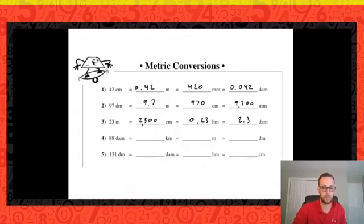It may help if you're following along to continue looking at the chart that we had in the past couple pages if this is something that's new to you, or thinking about where we're moving along in our units of tens, kind of remembering the order in which our units come in. From meter up to kilometer, or from meter all the way down to decimeter. Okay, number 4.